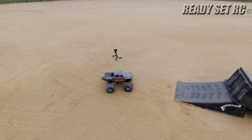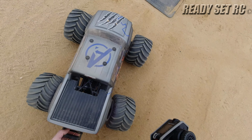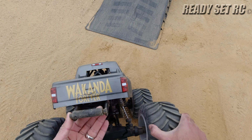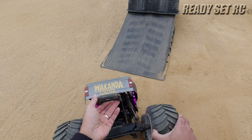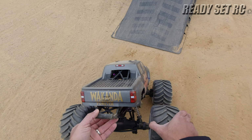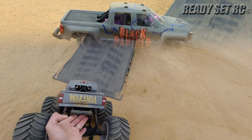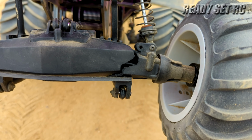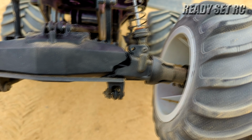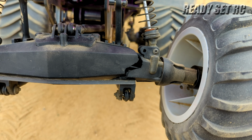Came right down hard on it too. Knew that was gonna happen. Yeah, broke that rear axle, but it's lasted me a while now. These are the originals, completely shattered. I knew that was gonna happen. I do have the replacement ones that they sent out, so I'm just gonna replace it with that and see how it goes.